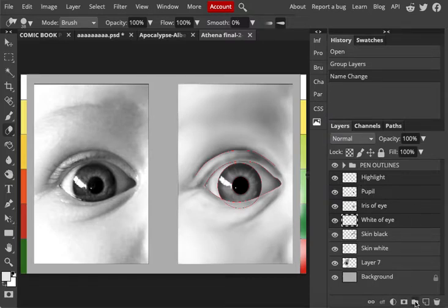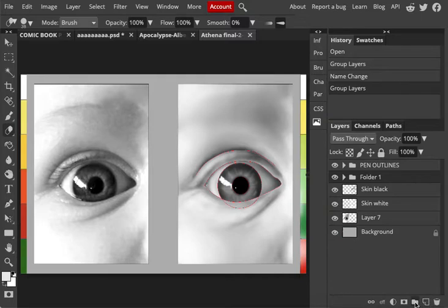I'm going to click on my little folder icon down here, and I'm going to rename this eye. And I can see right away if I click that eyeball, I can make them all disappear and reappear at the same time. So my outlines as well.